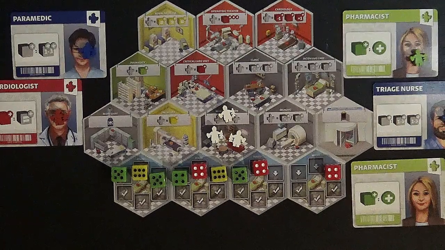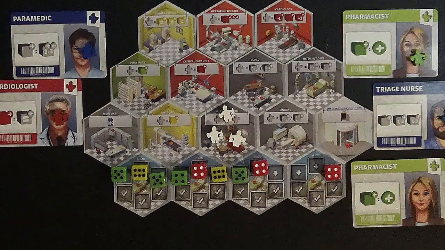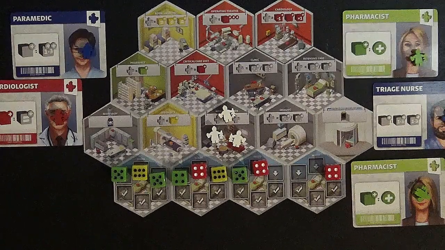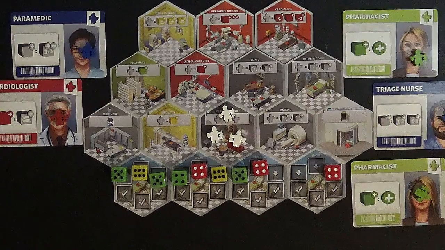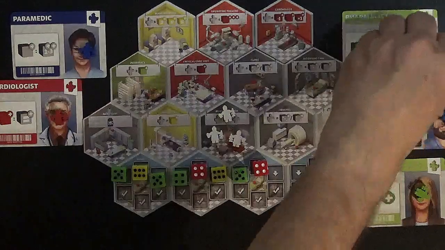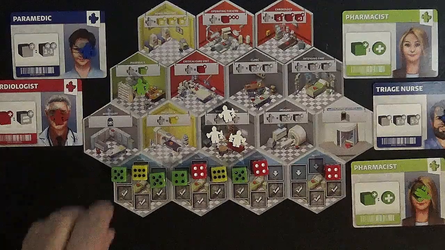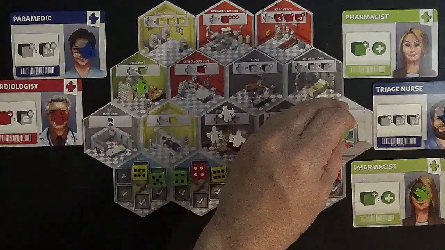Now we begin activation. Okay, I need greens. I need to get greens out. So focus on the greens. So I'm going to heal green by 2 steps. That's going to get 1 green discharged.